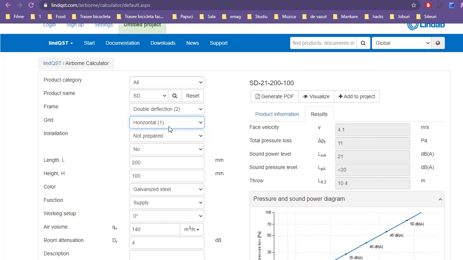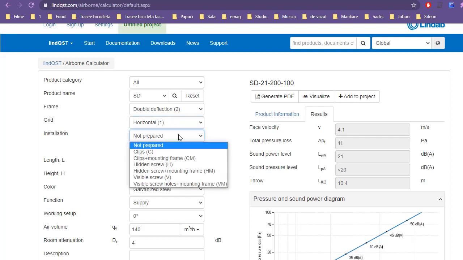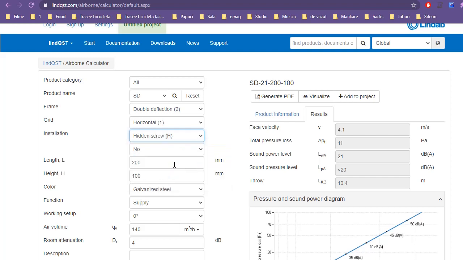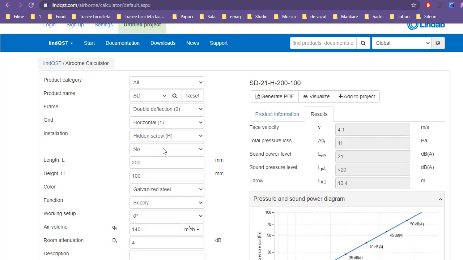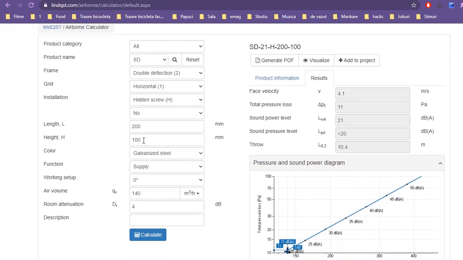Here is the grid, like I showed you, horizontal or vertical. Okay, here is installation, how it's mounted. Let's say hidden screws because it looks better. Length and height, let's say, I don't know, 600 per 200.